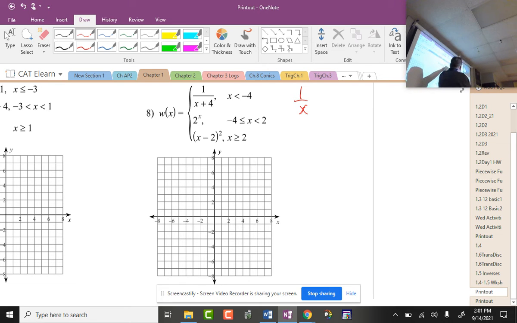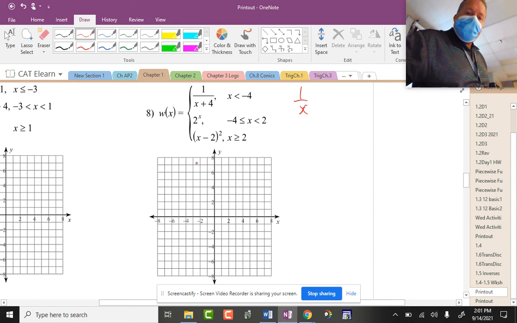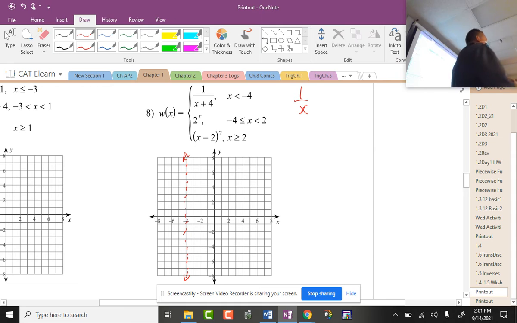But -4 plus 4 is 0. See, this had a vertical asymptote at x equals 0, but it got moved 4, which direction? Which direction is plus 4 on the inside? Left. So actually, I want to graph this asymptote so I can get the shape here. I can't really draw an open circle because this doesn't evaluate. I can't plug in -4 to get an open dot.